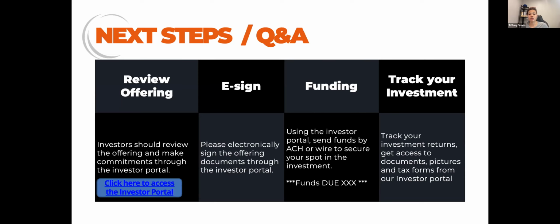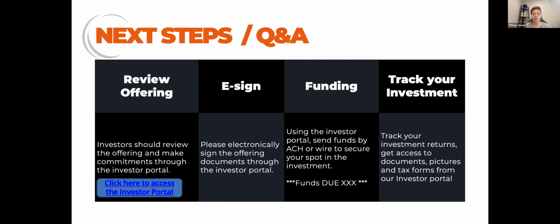All right. So at the end of any sort of offering memorandum, you're going to have the next steps. So the next steps would actually be registering for an investor portal and making a commitment through the portal. In that portal, you're going to find your PPM, which is your private placement memorandum. It's going to go over everything that you see in this sample deal, but it's actually going to give you even more details. It's actually an agreement that an attorney has drawn up.